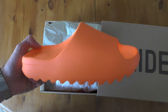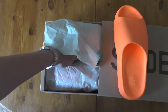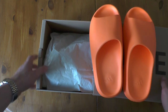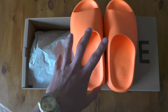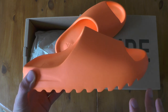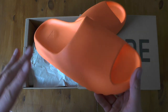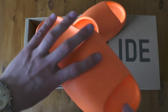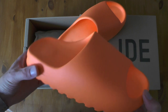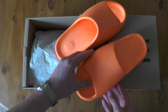Here we are and the camera picks the color up pretty well. I have to tell you, these are not just a regular pair of slides — this is more like a fashion statement. I like the other tones a lot but I went for the orange. We had all these earth tones: light bone, resin, brown. Not a brown guy but the brown looks super nice. The resin is what I really like, but the orange caught my eye immediately.